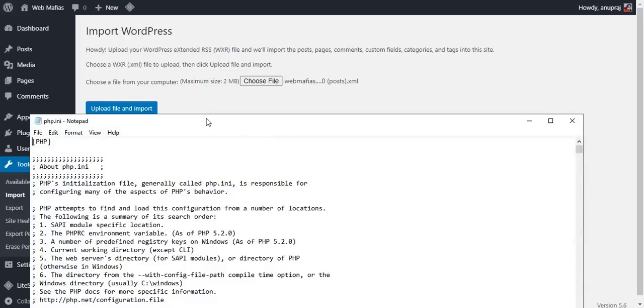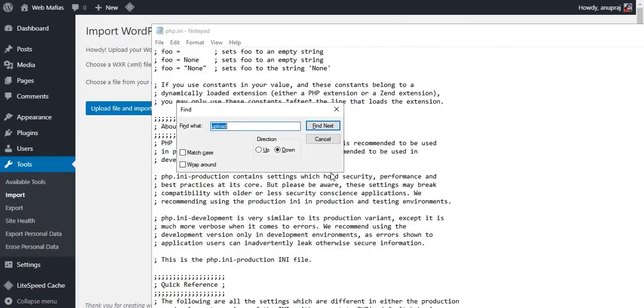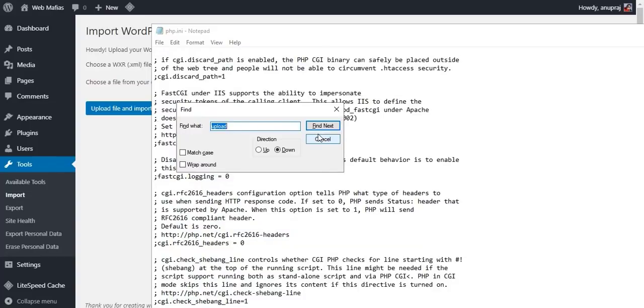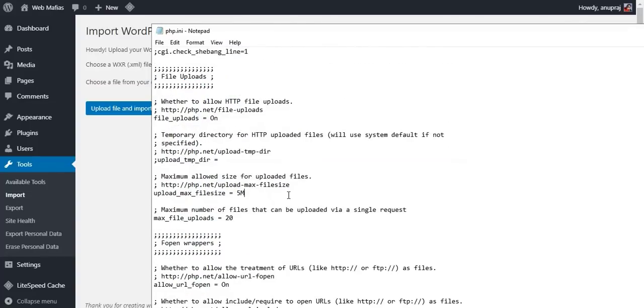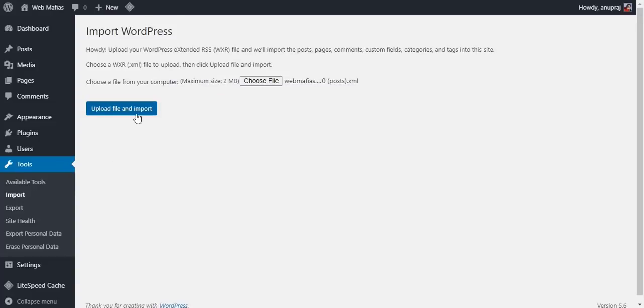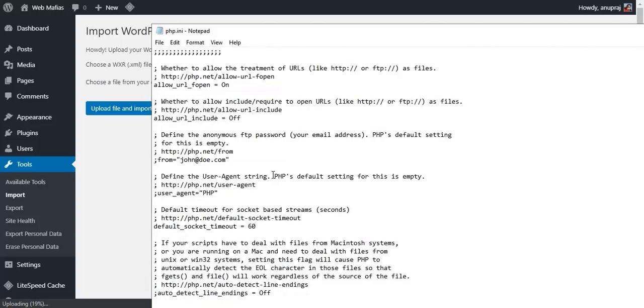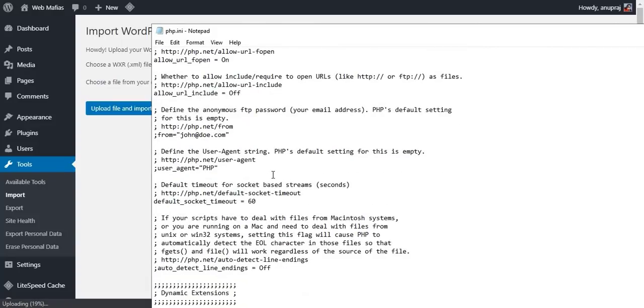We have set up about 5 MB of upload. So there are other settings here as well.